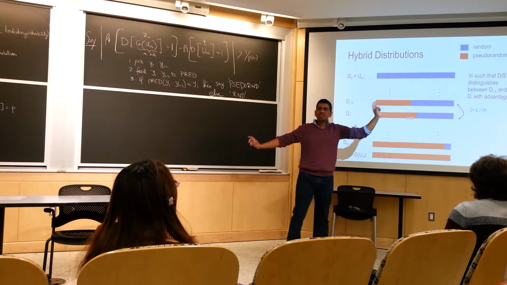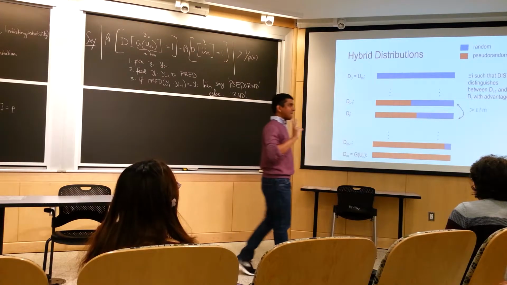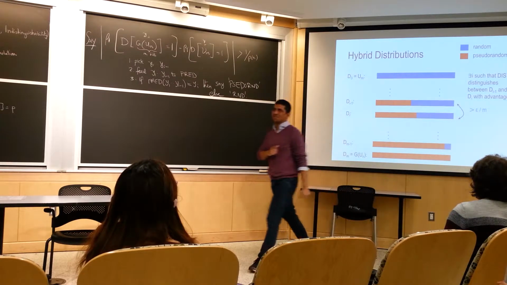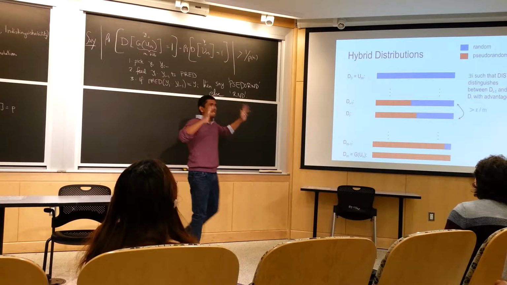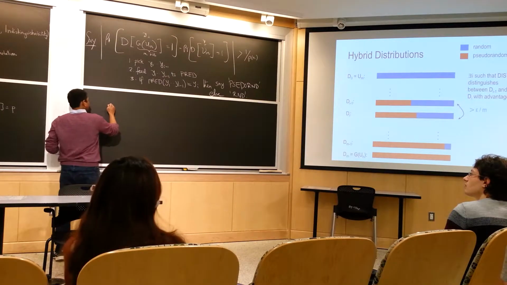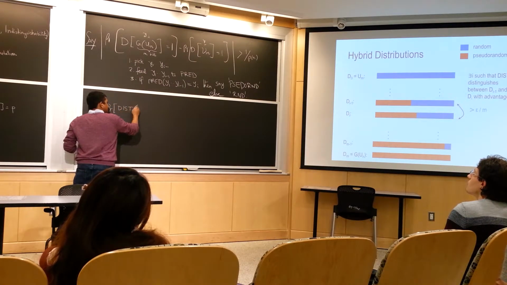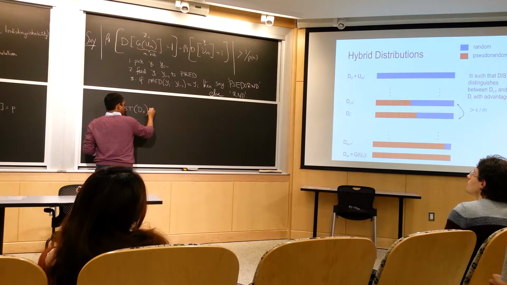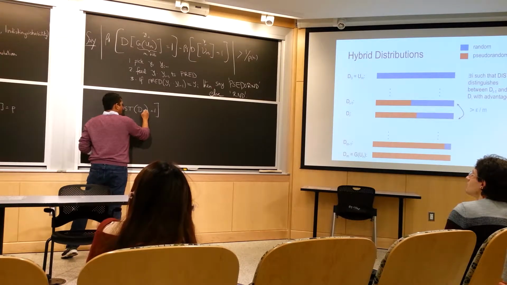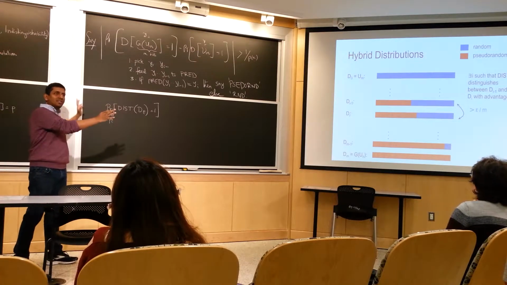Can you tell me a 2-word proof for this statement? Beautiful. Those are the 2 words: triangle inequality. So let me write it down. Let me make my life easier. The probability that the distinguisher on input D sub i outputs 1, I'll call this probability P sub i, because I don't want to write the whole thing.